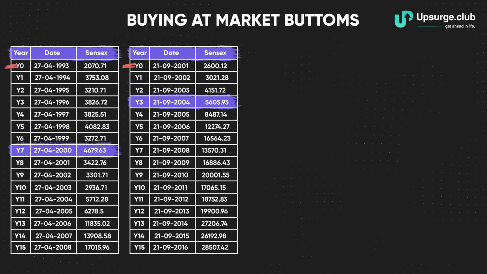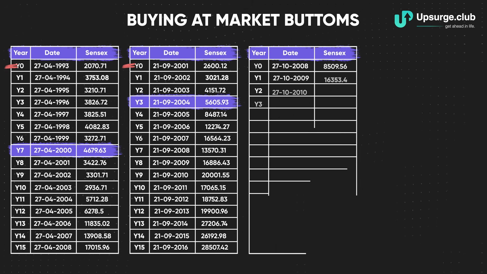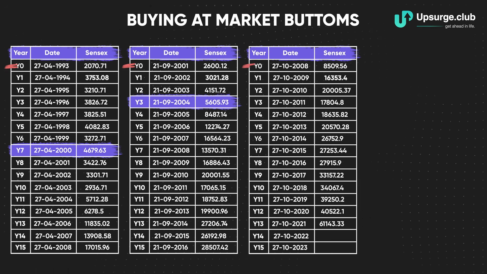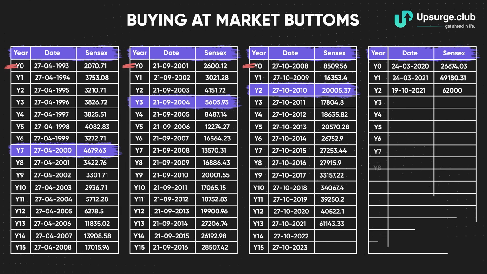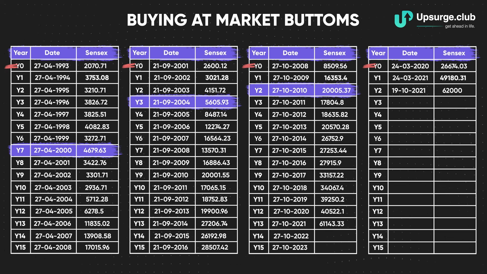Next, you had a big correction back in 2008, wherein the markets fell by 60%. It just took you 2 years to double your money from the bottoms in 2008. Then which is the next big correction which we recently saw? The COVID fall. From the bottom of COVID at 7,500 Nifty, 8,000 Nifty, it took you 2 years to double your money. Now see the difference.